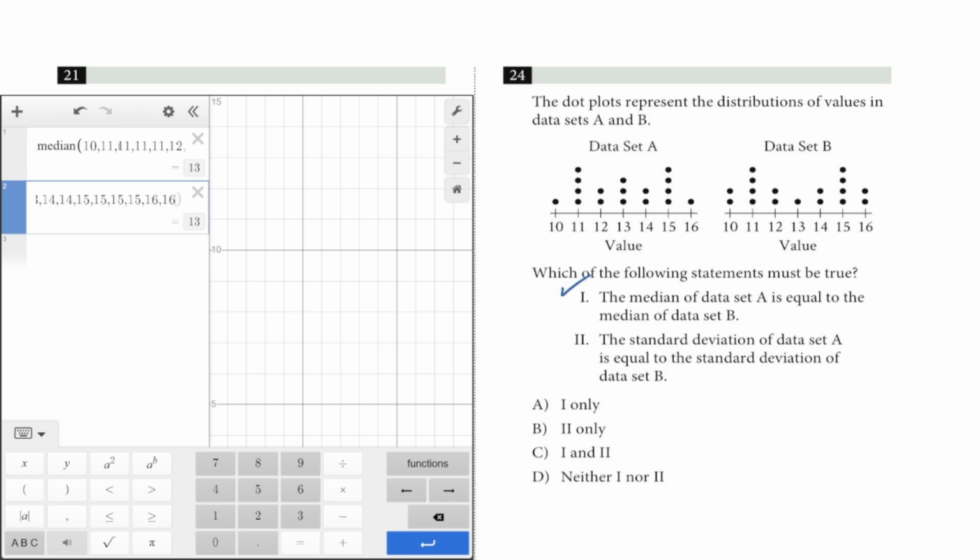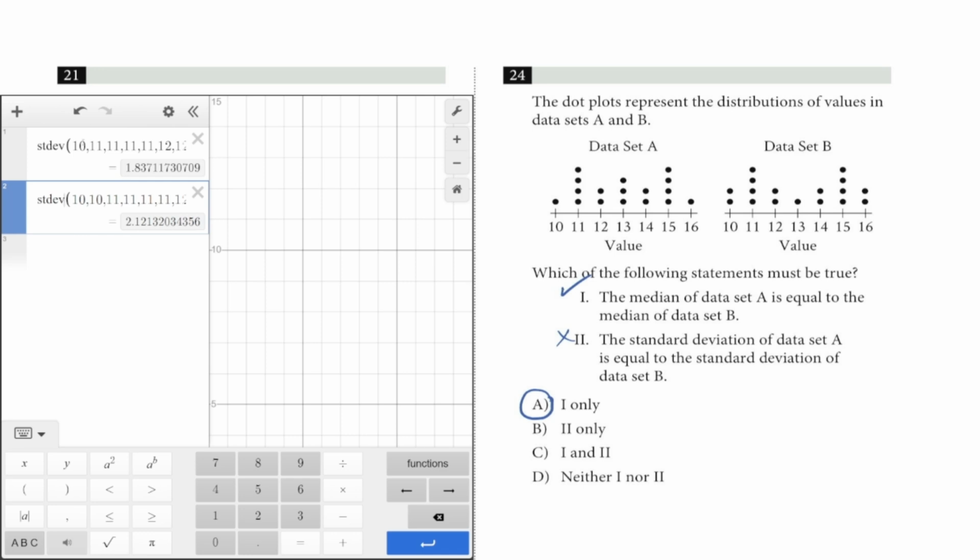So now we just need to do the standard deviations. I don't have to retype all these data points again. This is where I'll just delete the word median, and instead I'll put standard deviation, and what we type is STDEV. So the standard deviation of data set A is 1.8371, blah, blah, blah. And then we'll do the same thing. We'll delete the word median for the second thing, and we're going to type STDEV. And so we can see data set B has a larger standard deviation. So the second statement is not true. So it's only A.